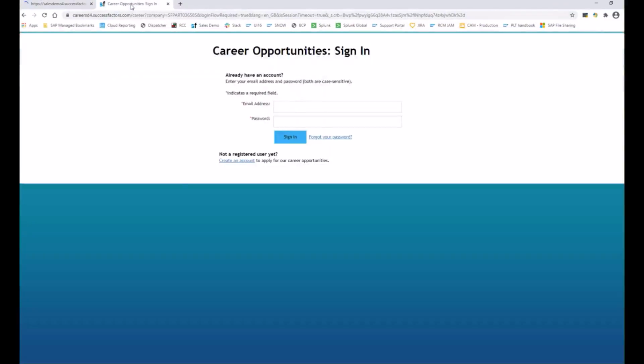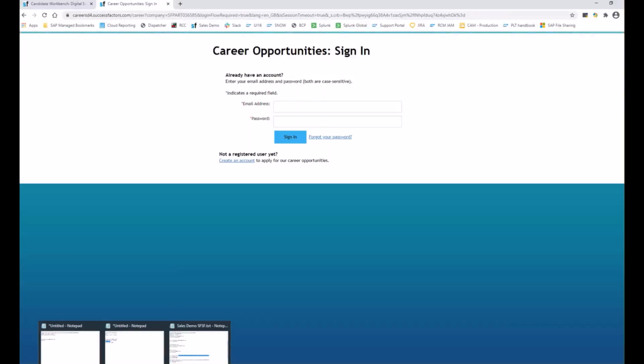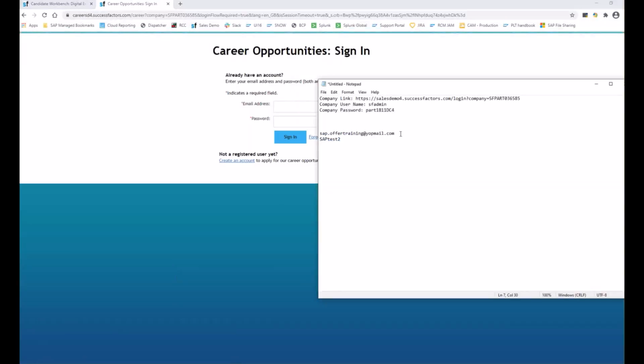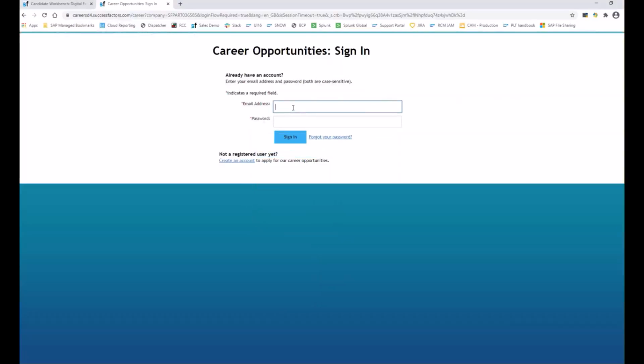As a candidate, I will log into the external career site in order to see my offer and decide either to approve or decline the offer. Then I'll enter the password.